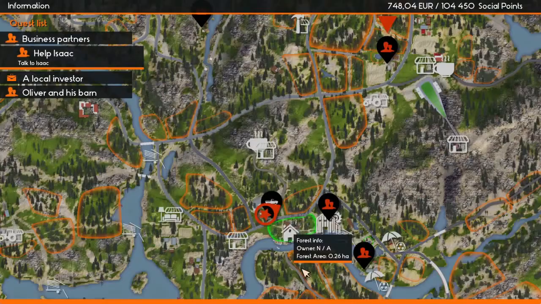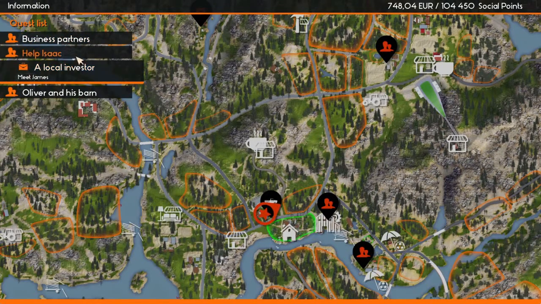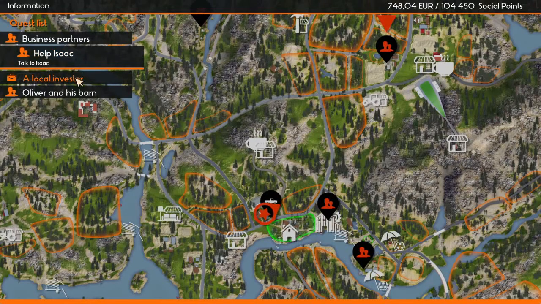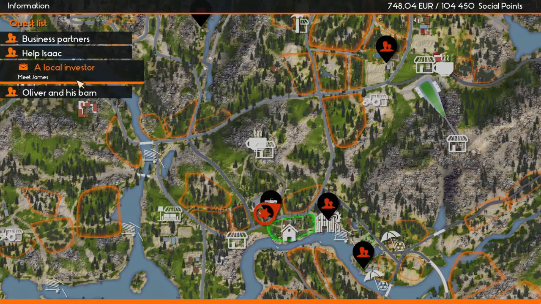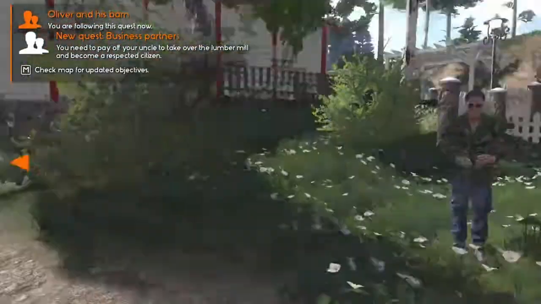Okay, if we take a look at our lumber mill, we got 4 quests. We got business partners, and this quest won't be done until we pay off our uncle, and that's going to take a while. We got help Isaac, local investor, and Oliver, and his own barn. So we'll talk to Uncle again.